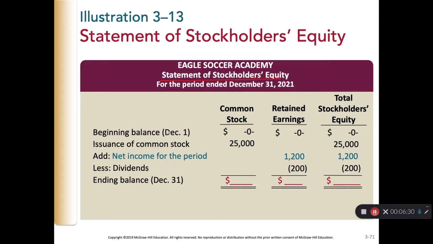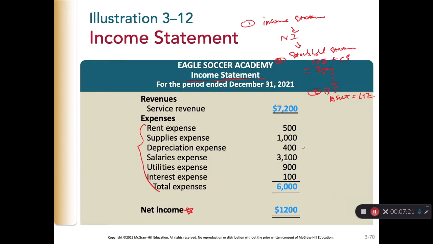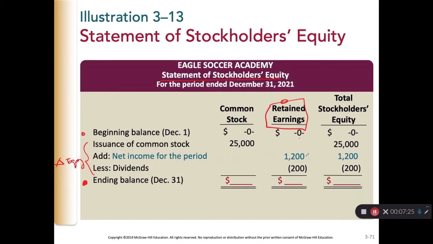The statement of equity is about the beginning balance and the change of the equity, which we talked about a lot during our exercises in chapter 1, and we get the ending balance. The common stock at the beginning of December 1st is 0. Retained earnings at the beginning of the business is always 0, because you don't have anything to retain. Retained earnings means something you made and distributed, and whatever is left. So this is always 0 in the first period of the company. Then you issue new stock of 25,000. During the period you also made net income of 1,200, from the last slide, and you distributed a dividend of 200.